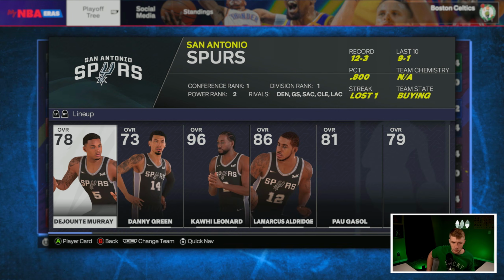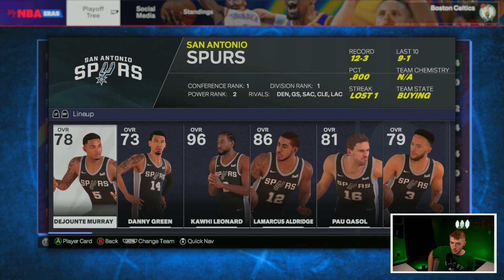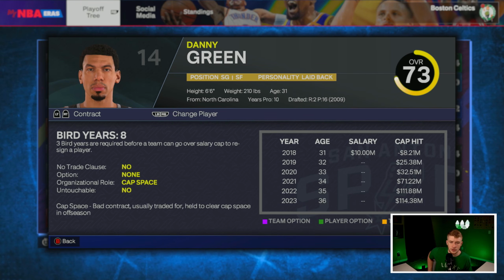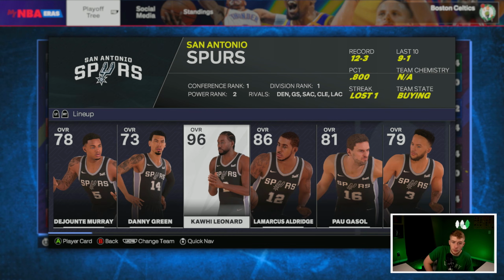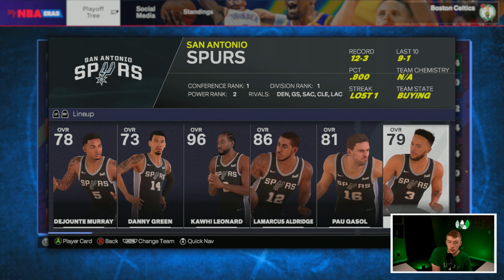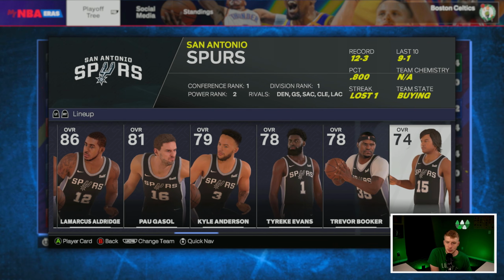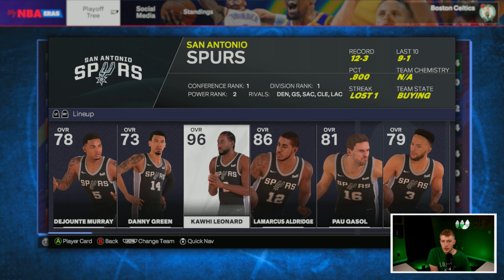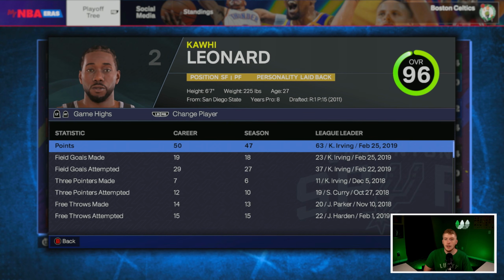Now it's time to play the San Antonio Spurs, who have a young Dejounte Murray. They have a young Danny Green. Or is that a young Danny Green? No, he just sucks. 31 years old, Danny Green, 73 overall. Kawhi, LaMarcus Aldridge, Gasol, Kyle Anderson, Tyreke Evans, Trevor Booker. Aldridge good in his own right, but Kawhi Leonard just kind of different back then, was just an absolute stud.